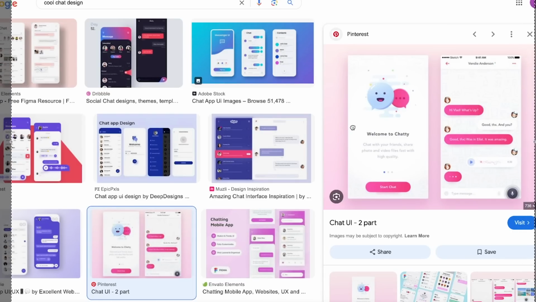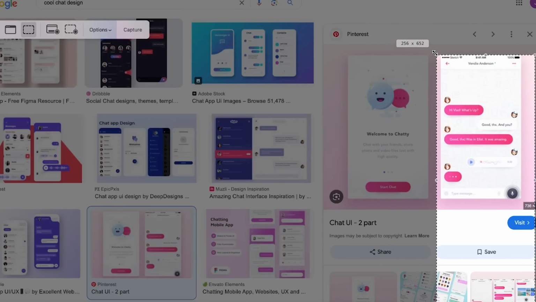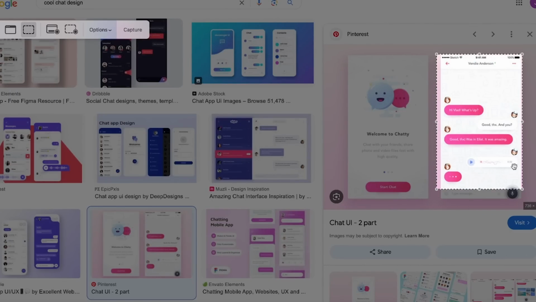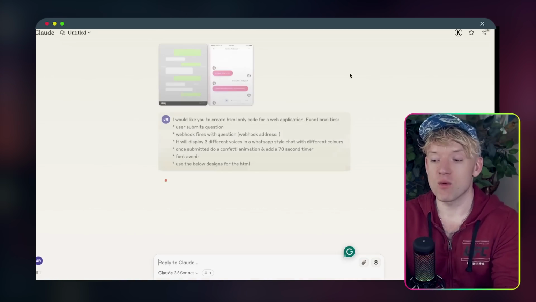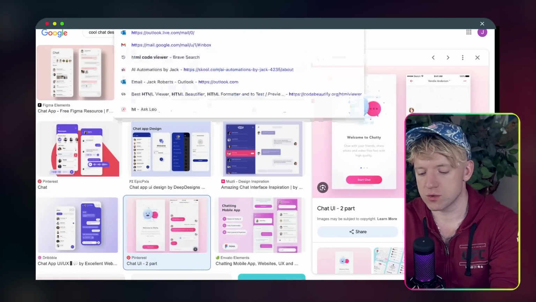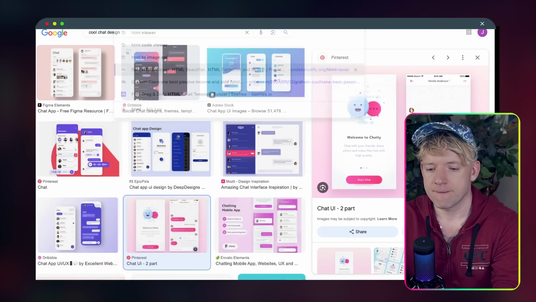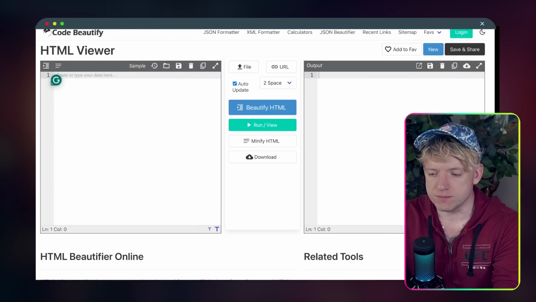What I'll do is screencast that, because even if you give it a landing page, it can be a bit naughty and include stuff we don't want. So let's just copy that like so. Okay, you ready? And then we hit enter. Now check this out. While that's loading in the background, let me use this thing here called HTML code viewer, which is this sweet one here.